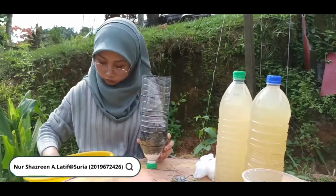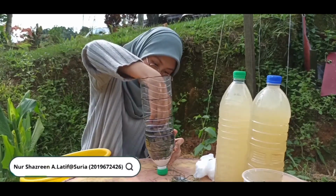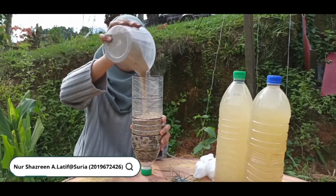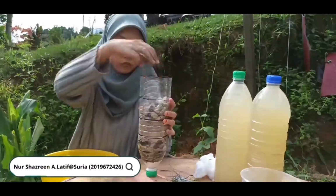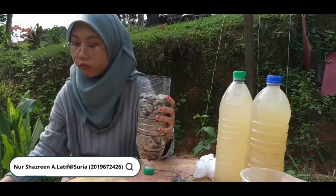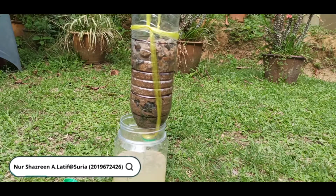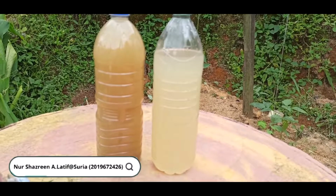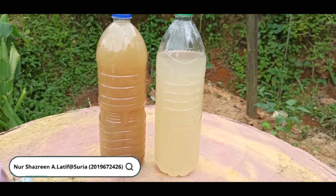Next, charcoal is placed on top of the compacted grass for 4 cm of height. Then, sand is poured until it reaches the 5 cm height of the marked line. The final layer of this water filter requires gravel for 5 cm height. Finally, it can be used as a water filter. Pour the prepared water sample and wait until the water has all been dispensed. And here it is, the final result of the design 3 water filter.